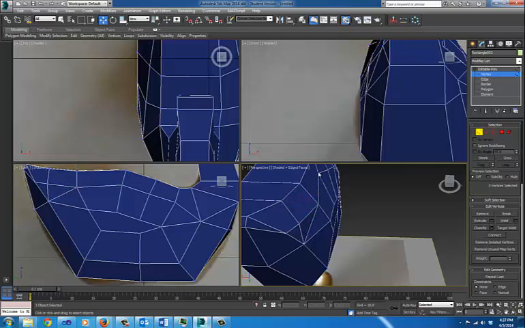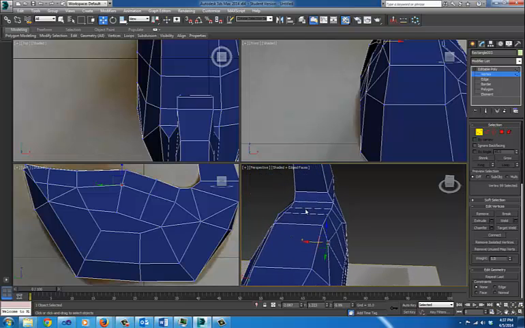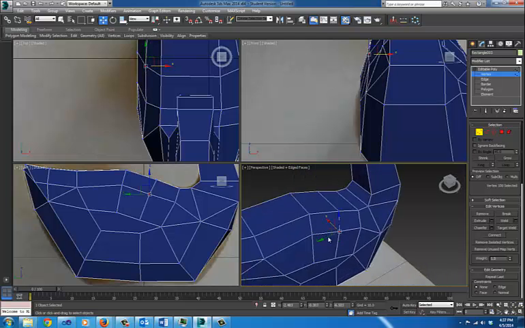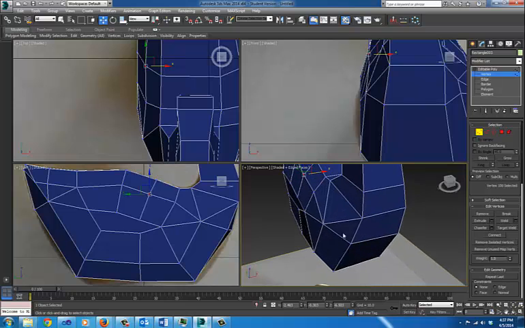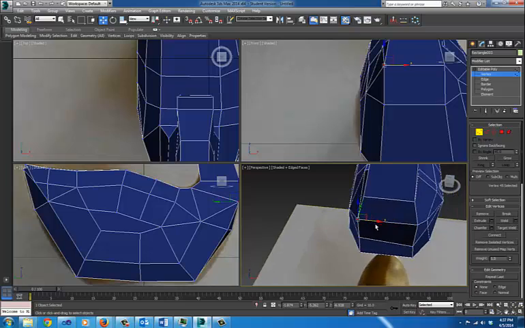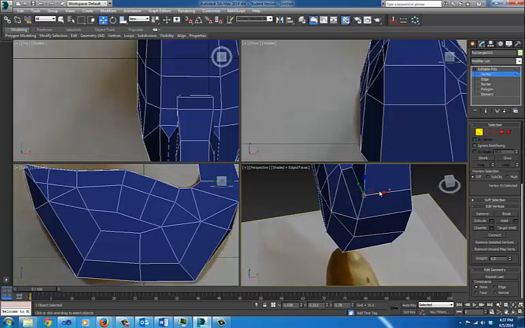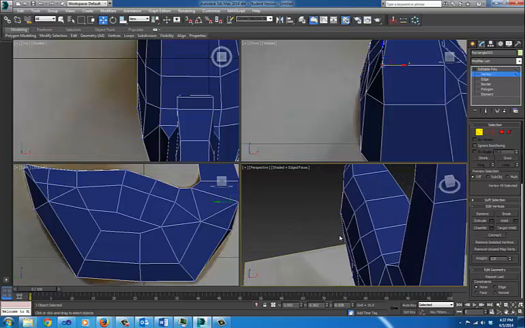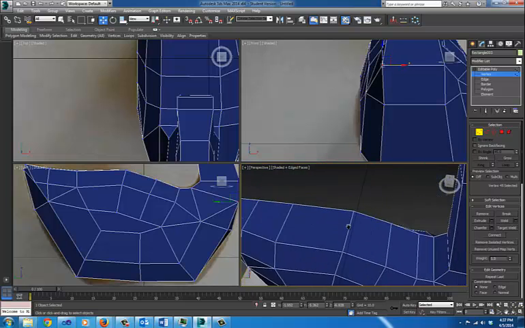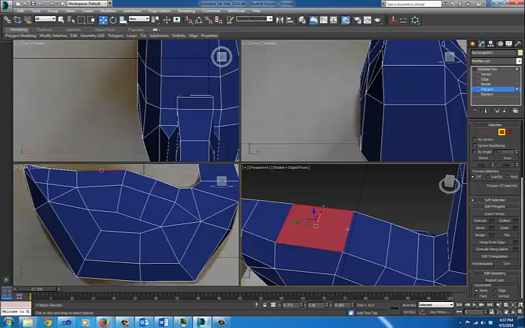I'm just going to go in and now work with my vertices one last time, get them sort of set up. Let's scale this polygon down a bit.